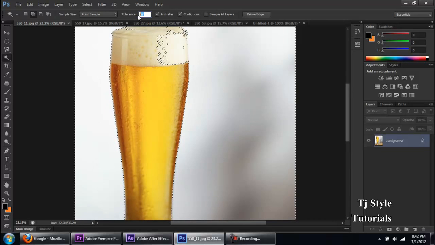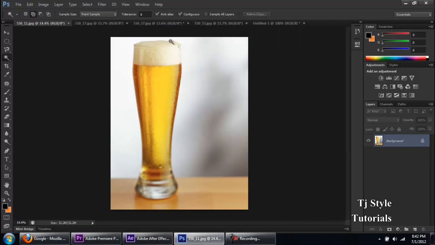If you have kept the tolerance really low, somewhere like 8, press enter, and I'm going to do Control D for deselecting. Now this time when I click, and I'm only going to click one time because that's how you are supposed to use the tool, you can see only a small part gets selected. Once again, I'll do Control D, and I'm going to change this to something really big, somewhere like 80. Click enter again, and click once again. You'll see that a really big portion of the image gets selected.